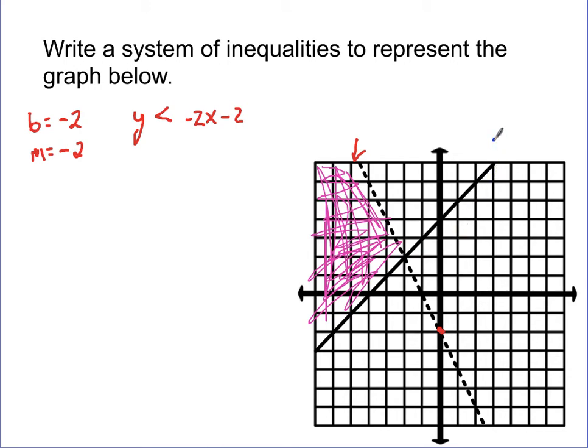All right. Next, we'll do this one. So once again, I need a y-intercept and I need a slope. Y-intercept is 1, 2, 3, 4. And the slope is up 1, right 1, up 1, right 1, up 1, right 1. So that's just a 1 slope. So y, I need a 1x plus 4. And now decide on the symbol. So it's shaded above this line, which means greater than. And the line is solid, which means it gets the equal sign.